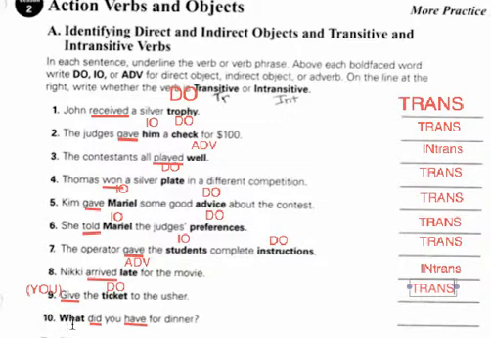Last one. Remember, this is a question, so we rearrange it into a statement. You did have what for dinner? For dinner is a prepositional phrase. You is our subject. Did have is our verb. You did have what? What did you have? Oh, isn't that the funniest thing? It's the word what. That is our direct object. We do have a direct object, and therefore we do have a transitive verb.